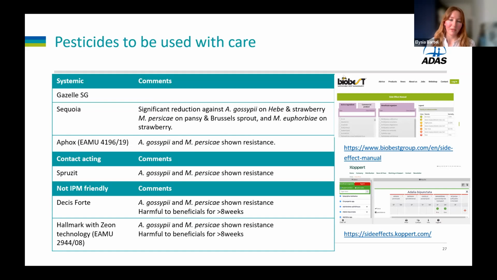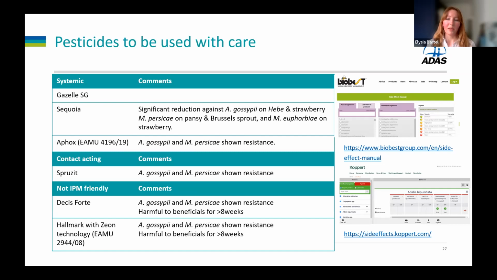Systemic pesticides are best used when weather is warm so that the plant can actively take them up, but can be very effective in crops with a dense canopy where good spray coverage is tricky. Gazelle is a neonicotinoid and Sequoia is considered a 5th generation neonic, and some retailers don't want these products used anymore. Sequoia, however, has performed very well against aphids in a number of studies, but it has an 8-day handling limit after application. Products like Sprutzit only have a short-term effect on beneficials, but Decis Forte and Hallmark can leave harmful residues for a long time, which might only be suitable for use in winter when beneficials aren't active.